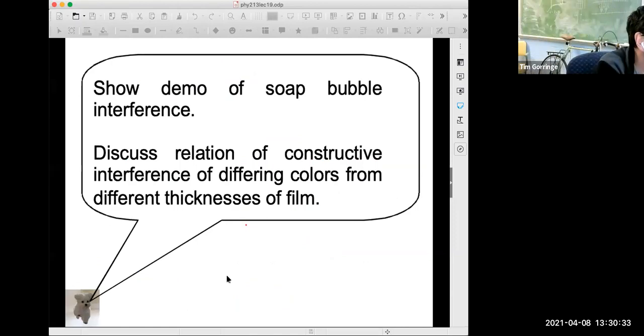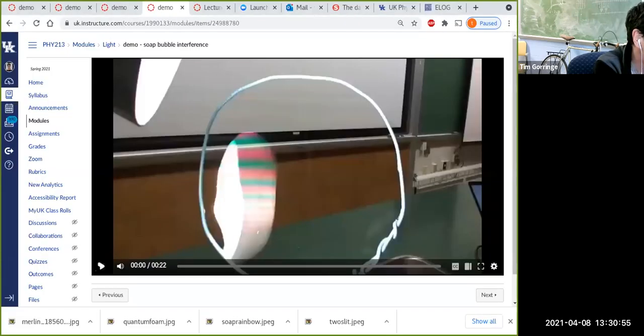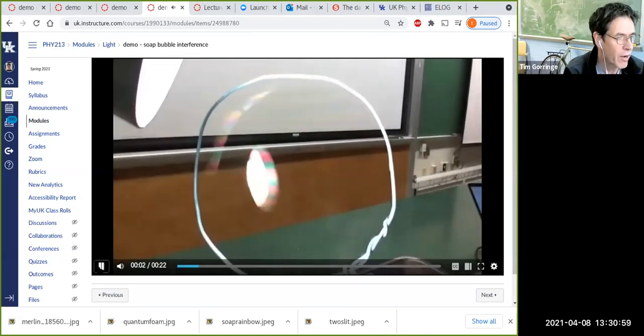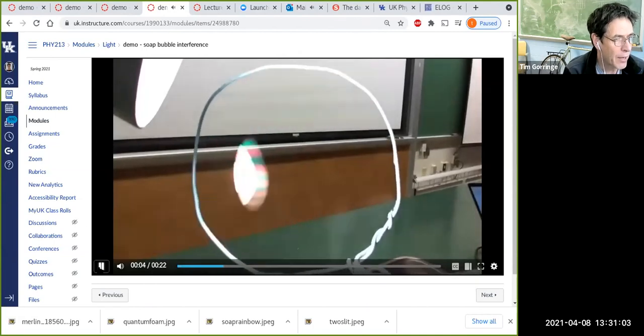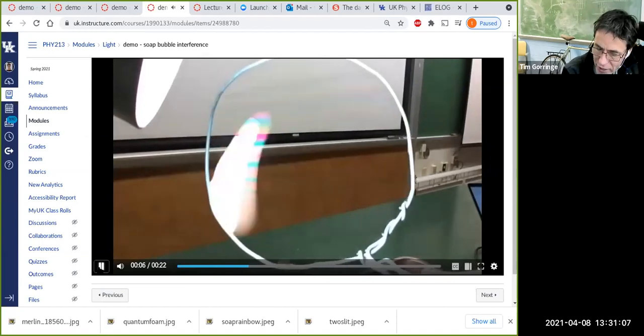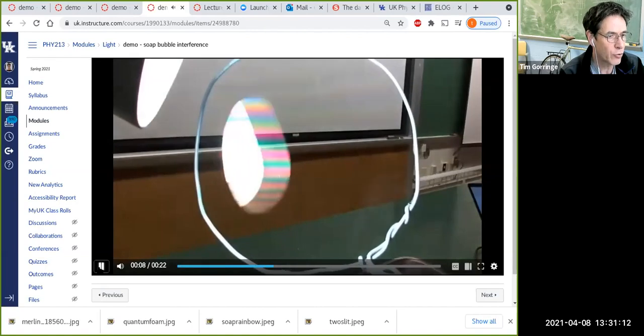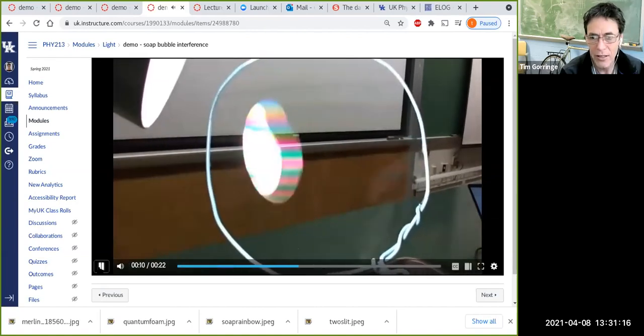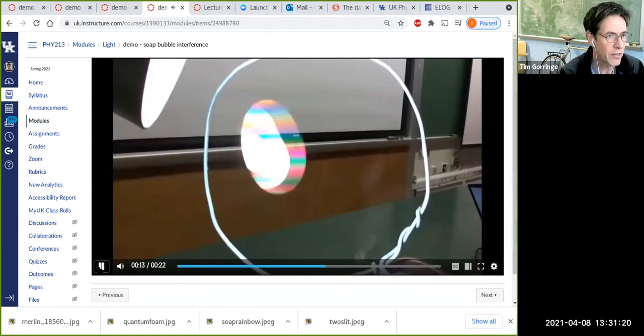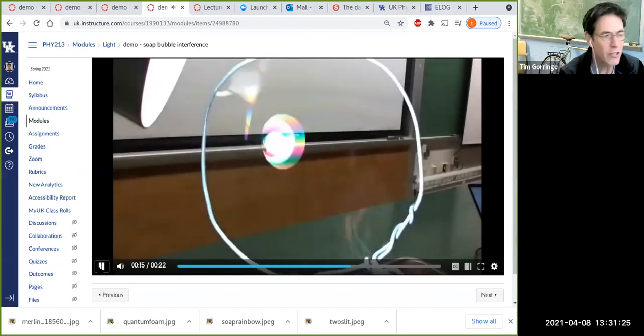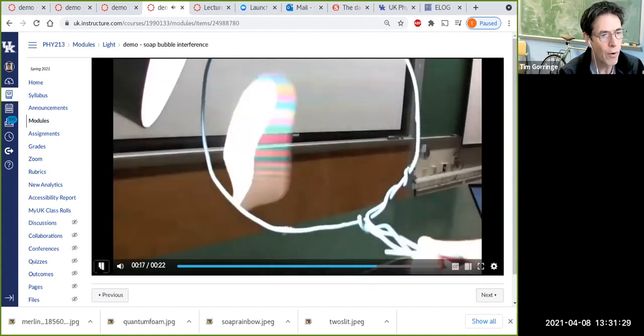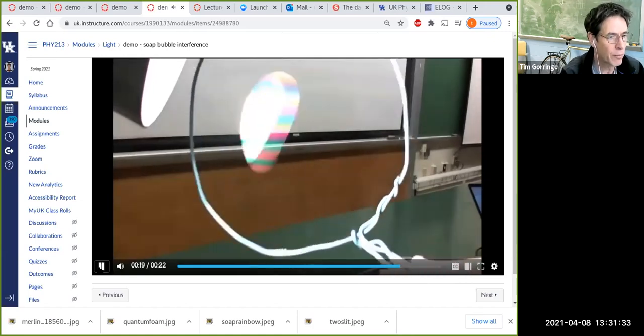Okay, let me just show you a movie of this, and then I think we'll look at a quick example of this. I'm going to share another screen. So this is the soap bubble you're watching right now, and I'm waving it around underneath a lamp, and you see those intense bands of colors. That's when you're getting these conditions for destructive, constructive interference. When you see that bright pink, that extra distance traveled exactly corresponds to that condition for constructive interference. When you see the bright green or the bright yellow, those extra distances traveled are exactly that condition for constructive interference. So it's a beautiful display of the wave properties, the wave nature of light.